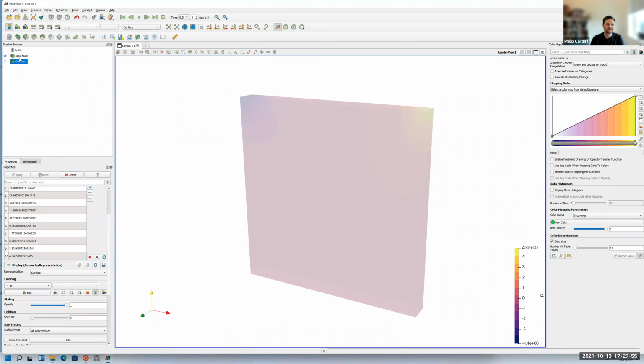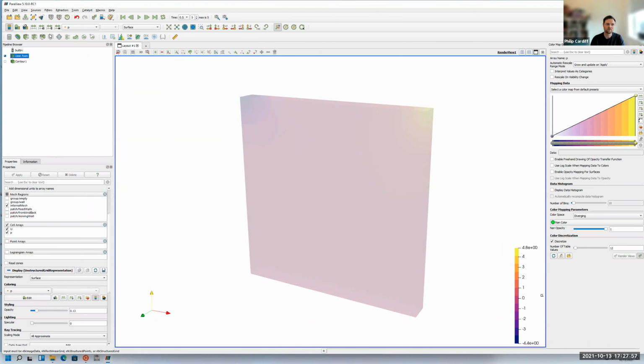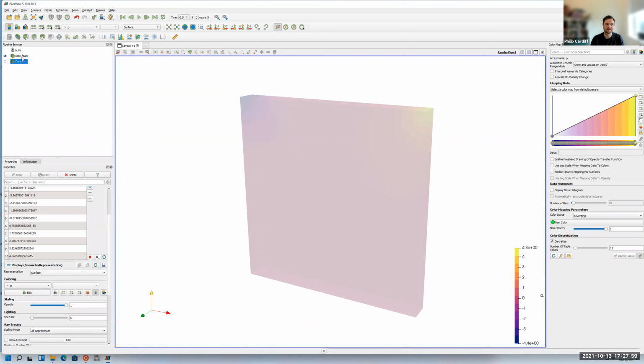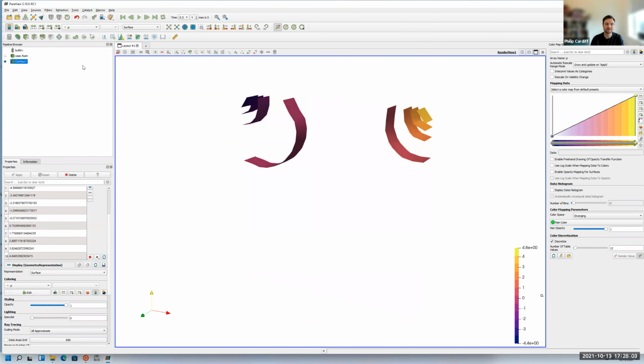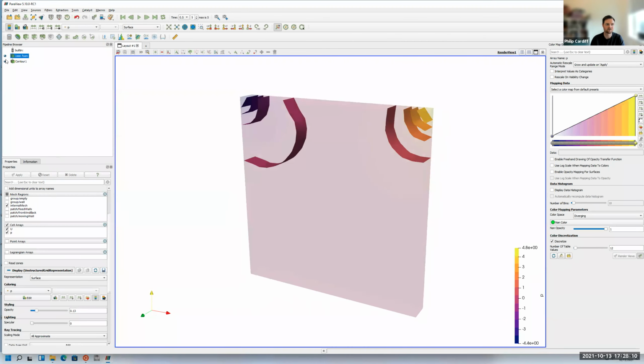So I'll turn off the contours. Now click back on case.foam, because the filters operate on whichever data set you clicked on. Contour has actually made a new data set, which is these surfaces, and they have their own mesh associated with them. So make sure to click back on case.foam.